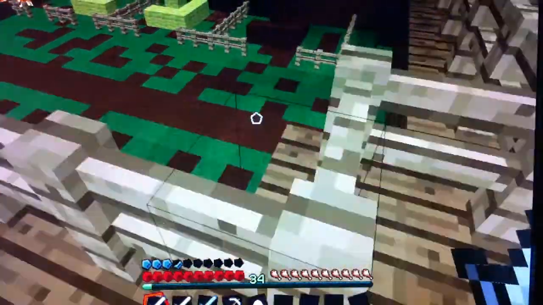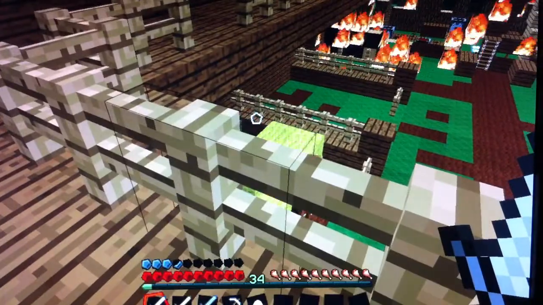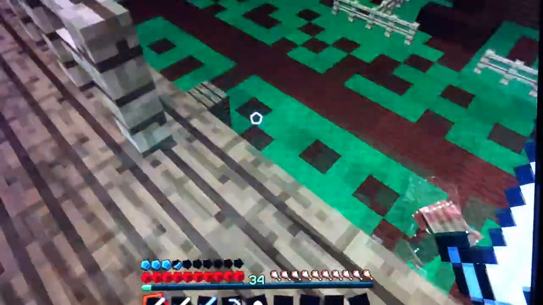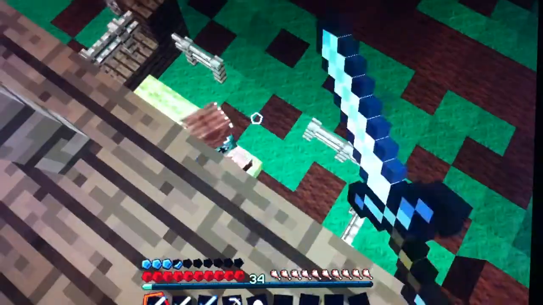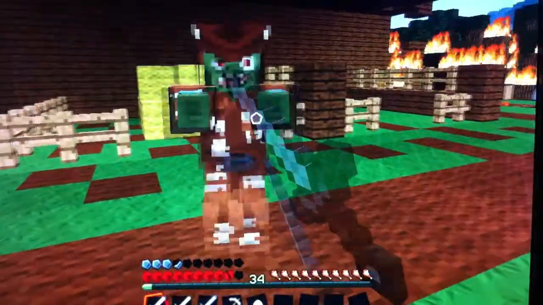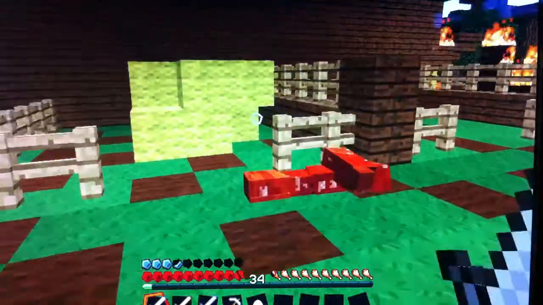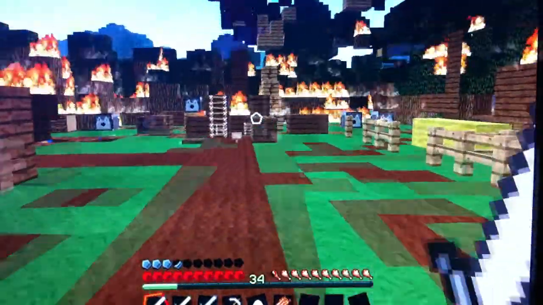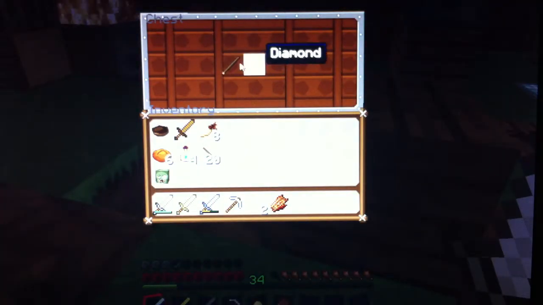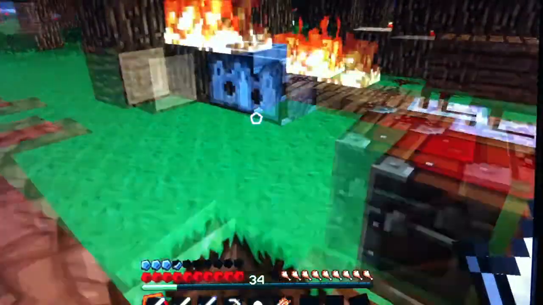Oh no, there's a zombie down there. Why do you spawn now? Jump! Kill. Yay! I killed him. Ooh, there was stuff behind here. Look at this. This wasn't there before. Oh, a diamond! Diamond and a stick. I wonder if I can make a diamond sword. Or if I find some more sticks, I can.